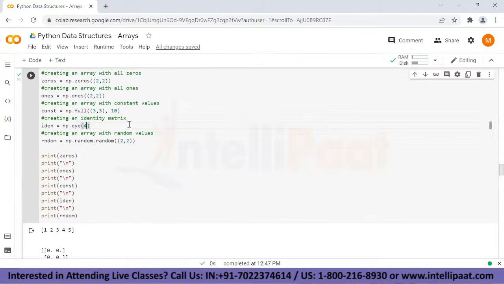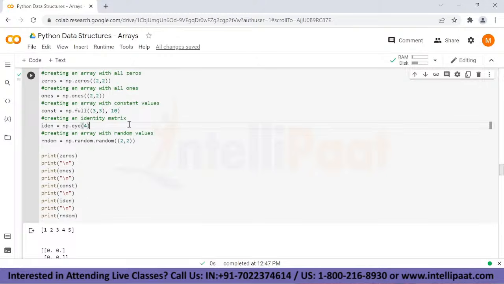And identity matrix is basically a very useful concept if you are further down learning about dimensionality reduction and principal component analysis or time series forecasting. These are some of the very important machine learning concepts, and they make use of linear algebra. And in linear algebra, you'll come across identity matrix and arrays of different shapes and sizes.